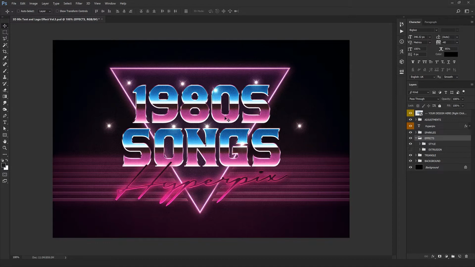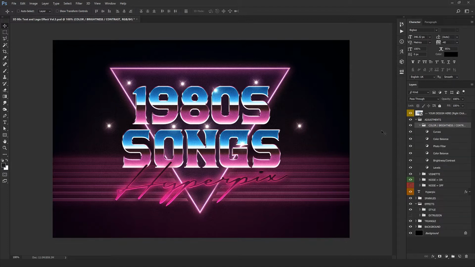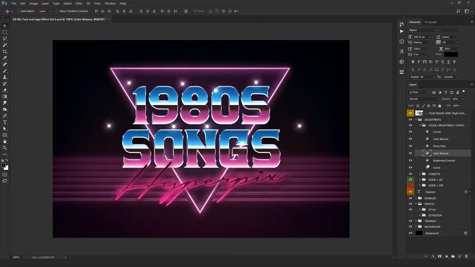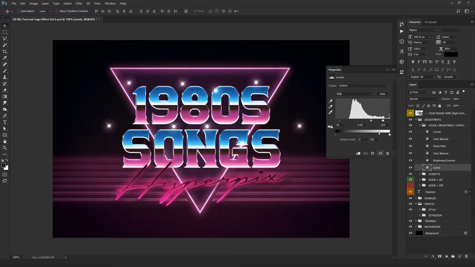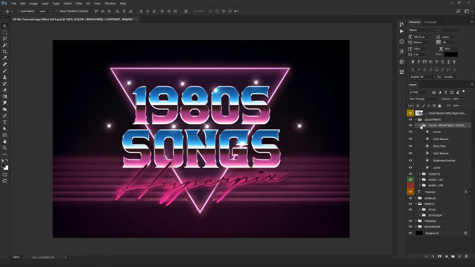Select the effects and bring it a little bit lower. Okay, I'm gonna show you how these layers work. From the adjustment folder, we got the color and brightness and contrast folder, which contains these adjustments. Select each of them and change the variables, move the pattern. Move the variables so you can get your own design.